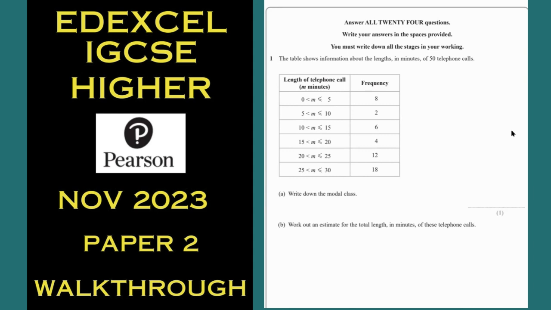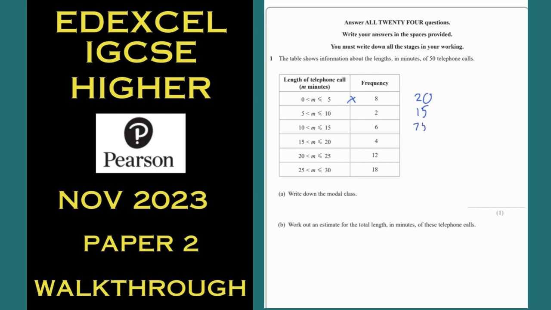First question, extremely standard, got to be honest. So why have they moved them across? Why have they left a space? It's because they want you to take the midpoint, for example 2.5, and multiply it by 8. So I can't bother writing them all out. So 7.5 times 2. And off you go.